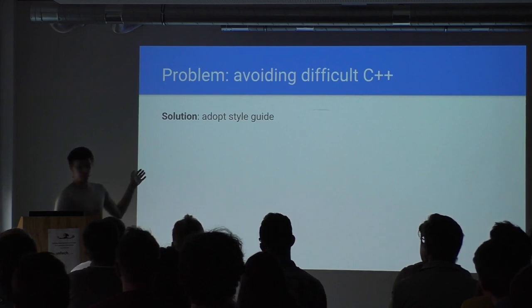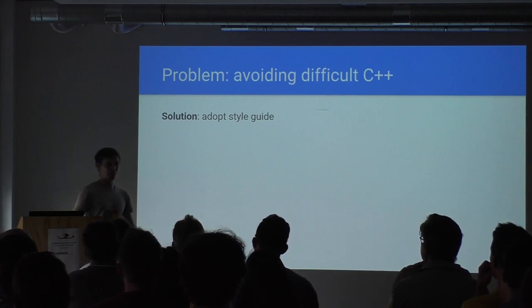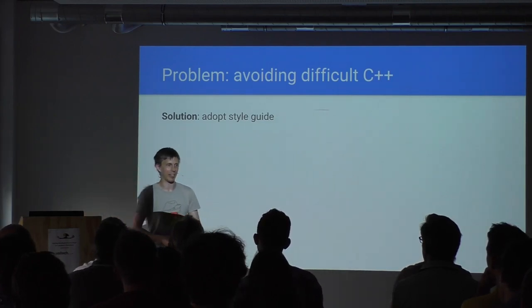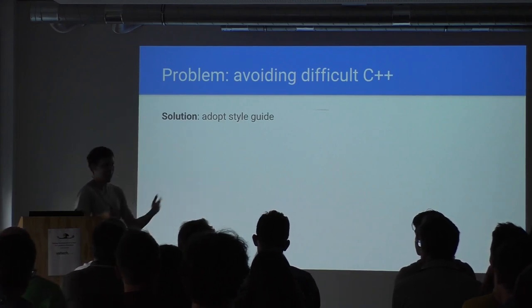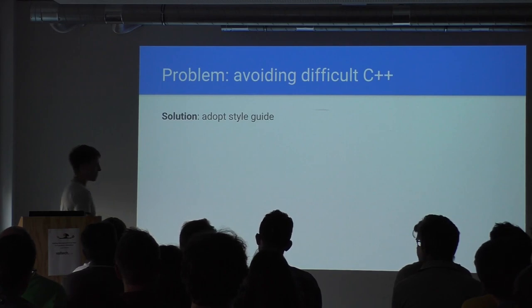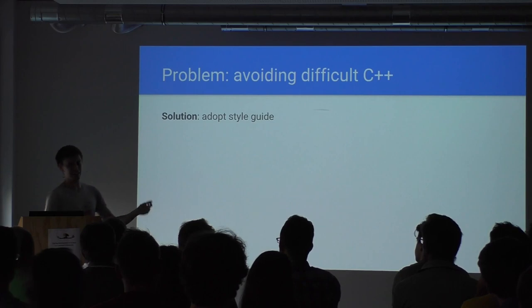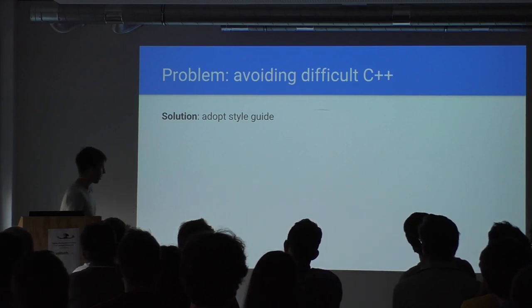So we have a style guide for this. I know many people like to game style guides, particularly people who are extremely productive coders. When they're working on their own, they know how to use templates correctly. They know how to use raw pointers correctly. So they like using them. They hate unique pointer. We discourage that strongly because one person may know it, the other person may not think about it at the right moment. So that's why we have a style guide.